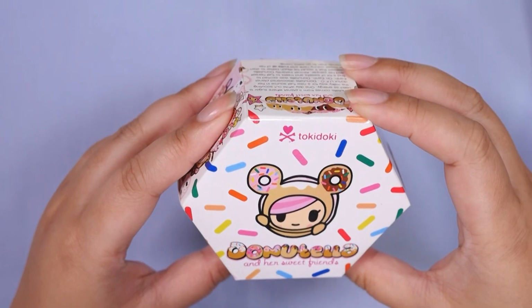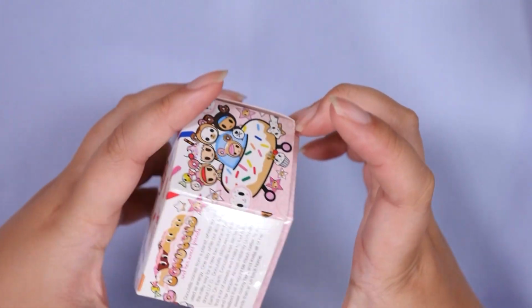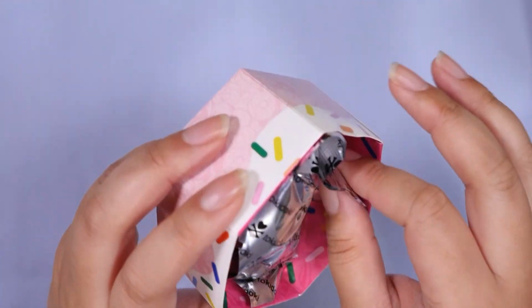Next, let's check out the Donatella and her sweet friends. I don't think I've opened many of these either. I think I have a few. I love pretty much everything Tokidoki, but I would say that Unicornos are my favorite. So I do end up opening a lot of those.